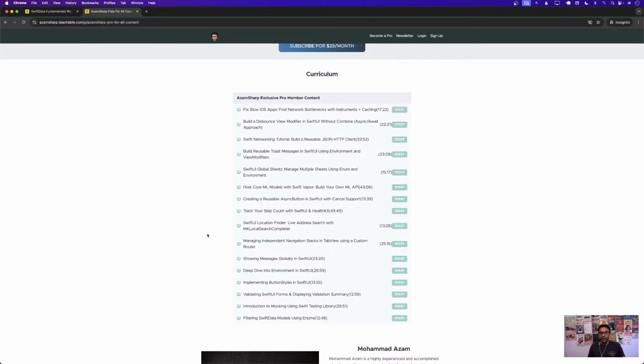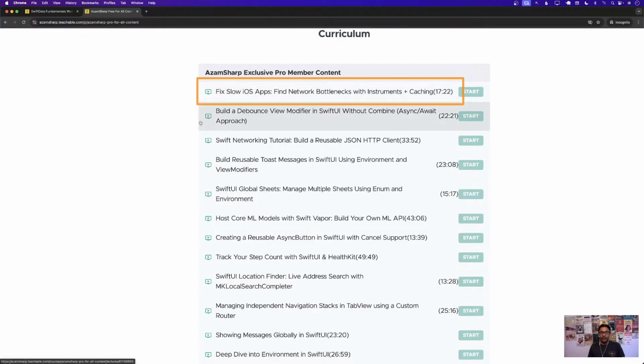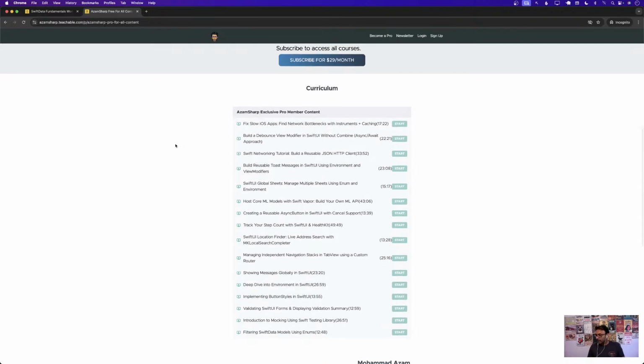You get the code and you get everything. You might love these ones like networking client, global toast messages, debounce, and I just published this one, I think, yesterday: fix slow iOS apps, find bottlenecks. The next one coming up will be on building your own caching layer. So all of these things are very important.